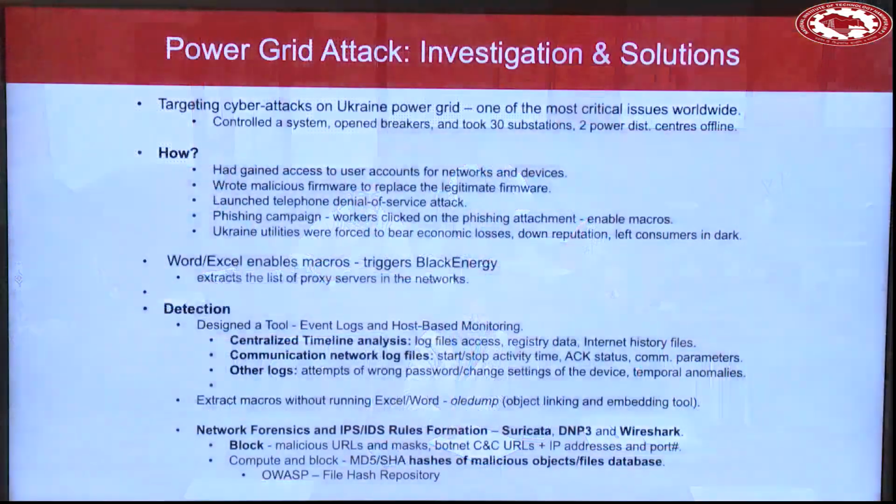So what we did is we blocked the malicious URLs. Generally, there are repositories nowadays. If you wanted to know what are the malicious links so that you don't click them, there are public repositories where people, whenever they come across any malicious link objects, put them there, and it creates a kind of database for us. So we block the malicious URLs and masks. We also look into botnet CNC URLs.